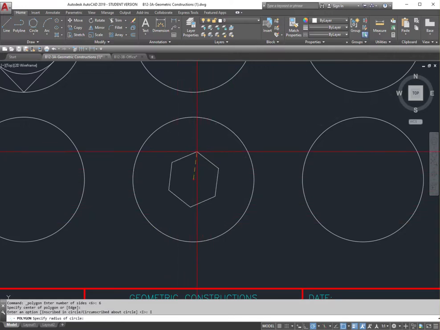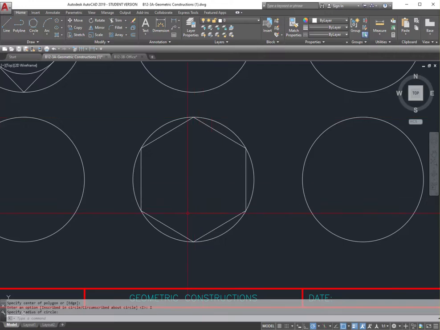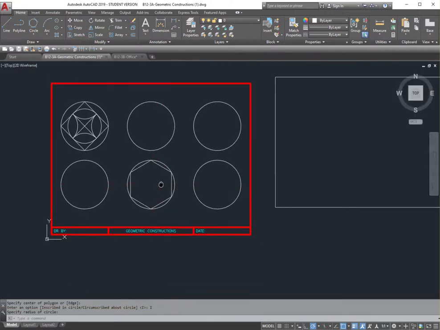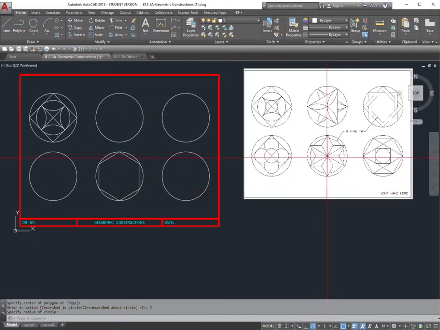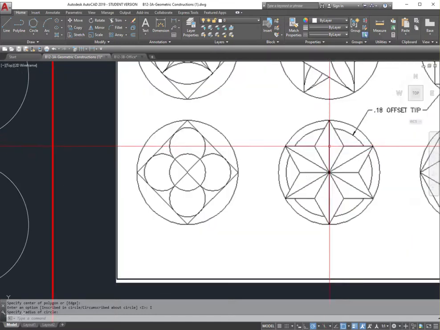Now, we can type it, or we can assume that this is the radius because that's the end of our circle. At this time, you just decide whether the peaks or the flats are going to be in one direction or the other. In this case, for your star, the peaks are going to be at the top and bottom quadrant. So I simply go to my top quadrant, click there, and I have my hexagon. That hexagon is going to allow me to shape this star right here.